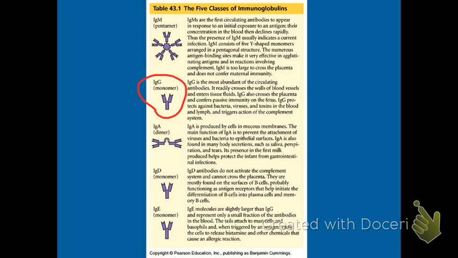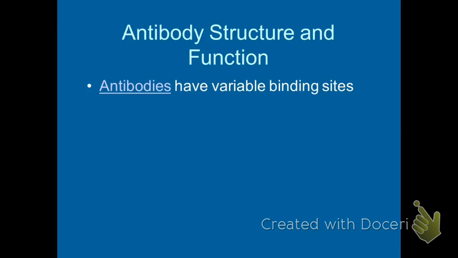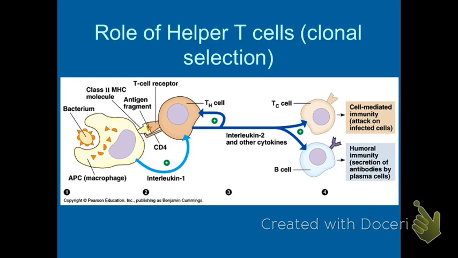If you're interested in knowing about allergies a little bit more, you should read up on IgE antibodies. Those are the ones that tend to be the problem when people have allergies. And then there's a few other different kinds of antibodies that we're just not going to be getting into here. Okay, I think I've gone through this. They have variable binding sites, antigen specific.